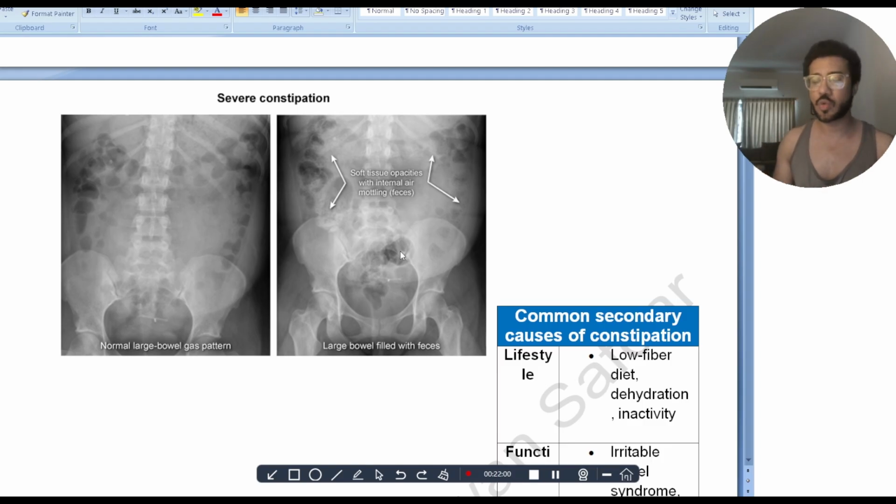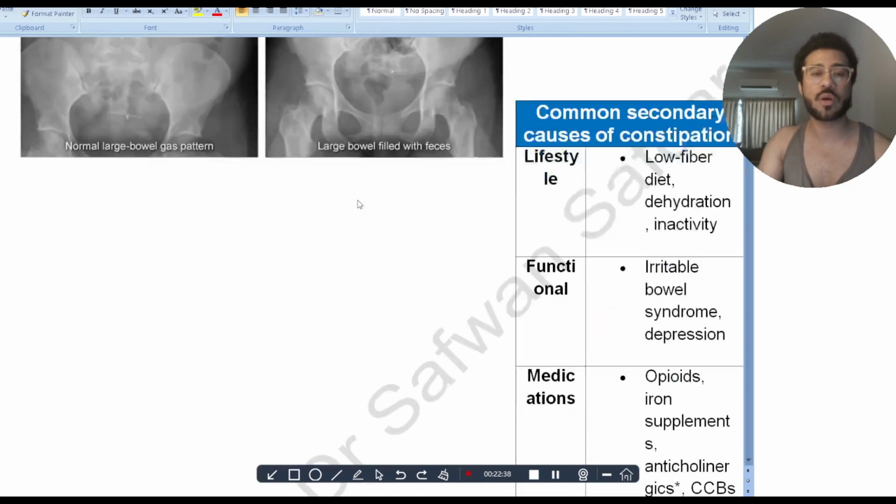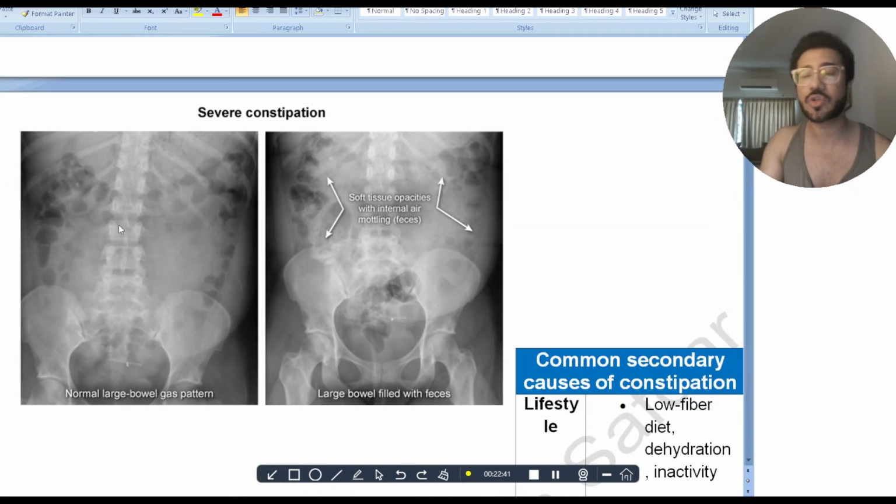So if you get a patient who has not passed stool for 2 to 3 days, complains of bloating and abdominal pain, has really sluggish bowel sounds, is of old age, and is supposedly immobile, that is the clinical presentation that is going to prompt you to look for reasons of constipation, be it bowel obstruction or fecal impaction or anything like that. Once you get a clinical picture, you order an abdominal x-ray, and it really becomes easy if you have an anchor image of the x-ray in your mind.